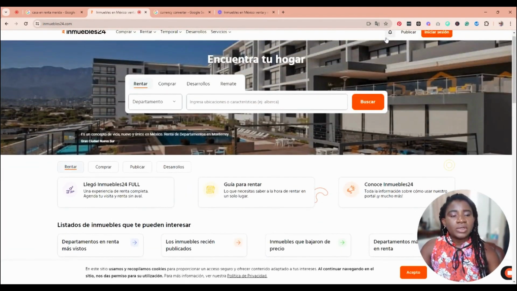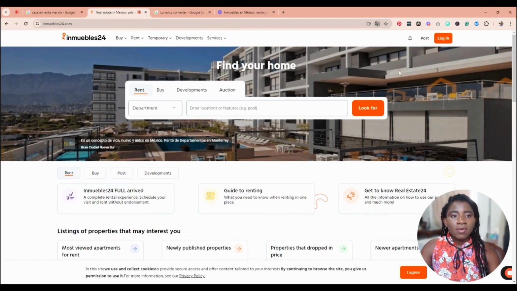You need to download the Google Chrome extension. My whole desktop is all in Spanish. So what I did was, it's part of my Google Chrome setup. If you are using any other web browser, they should probably have this option as well. It's called Translate. It says Traducir. And now it's showing up on my web browser right here. What I will do now is click on that and then choose Inglés, which means English. And now everything will be translated into English.